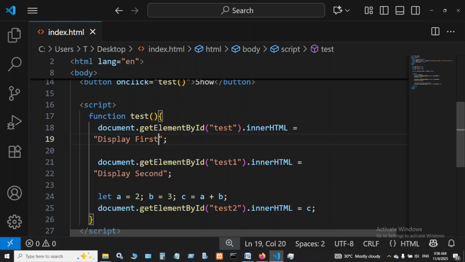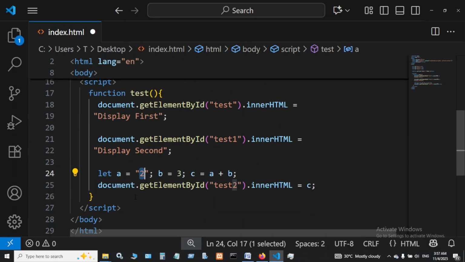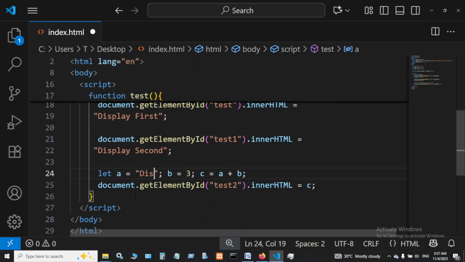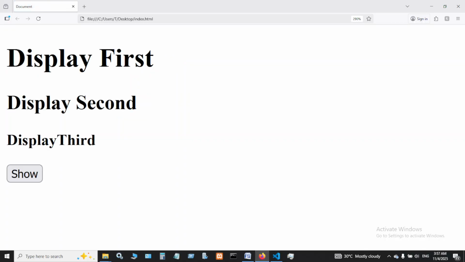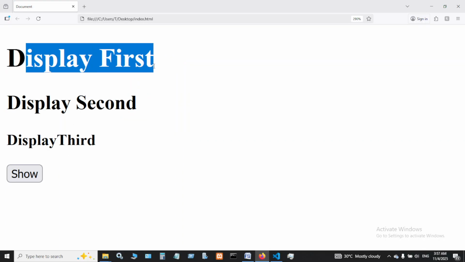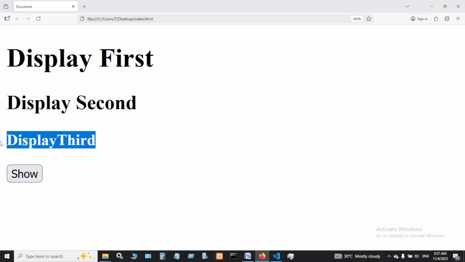Let me just give this one display dot. Let's reload first and see what we got. As you can see, I'm having display first, second, and third right here.